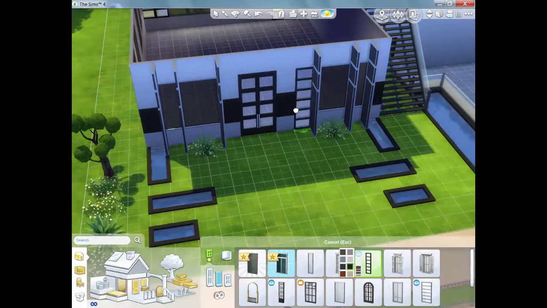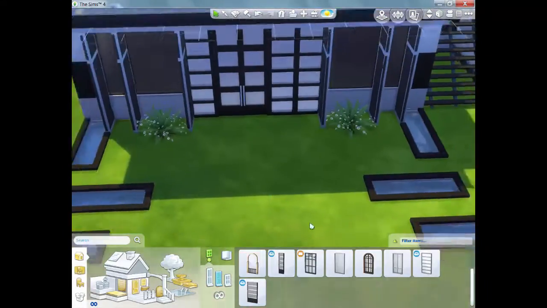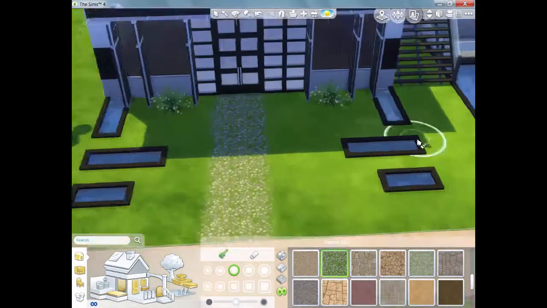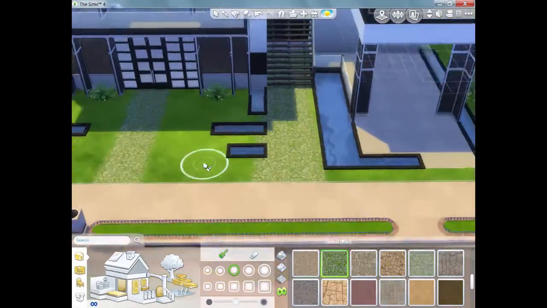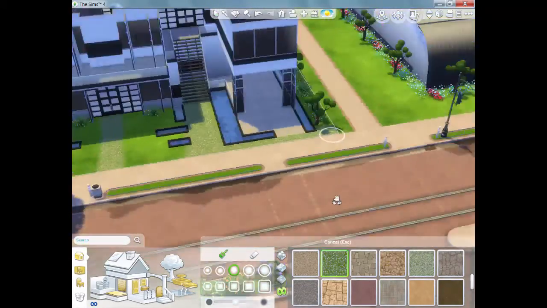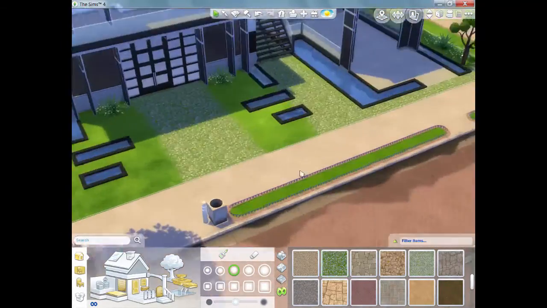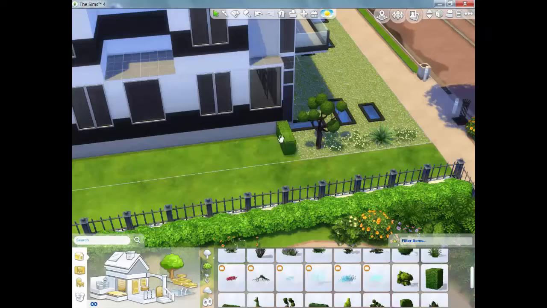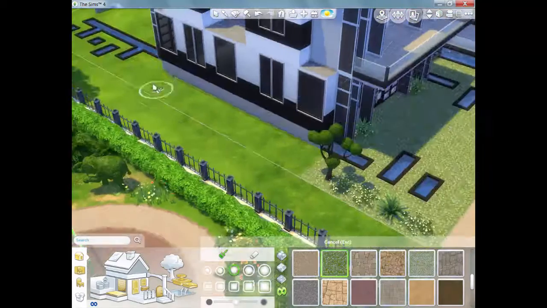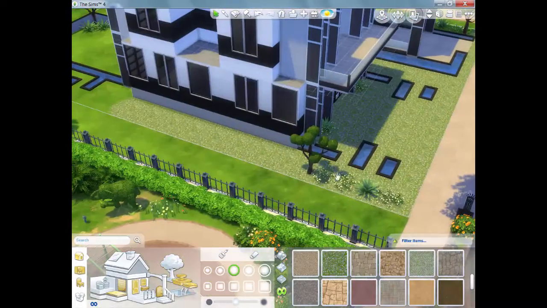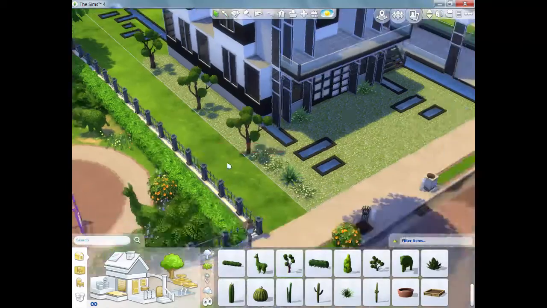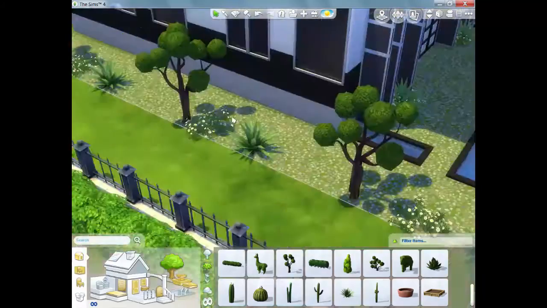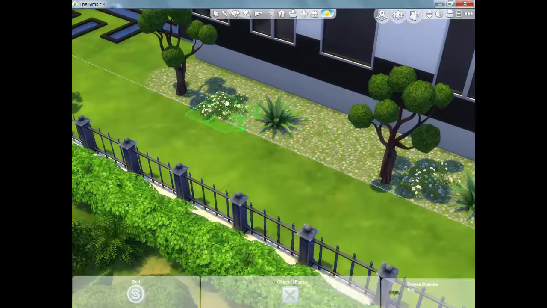There's the door going in at the front there, so I decided to put in this kind of cobbled pathway. And originally I just had it at both entrances, but I decided it looked better for the entire front to be cobbled. Yeah, so I take it back, and I move the trees and the plants to make it look a bit more natural and streamlined.